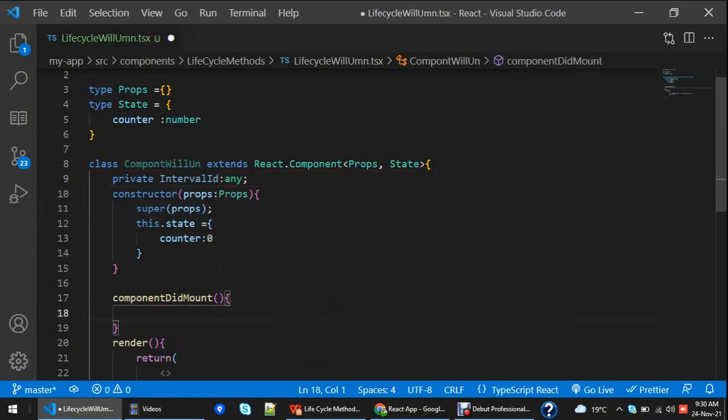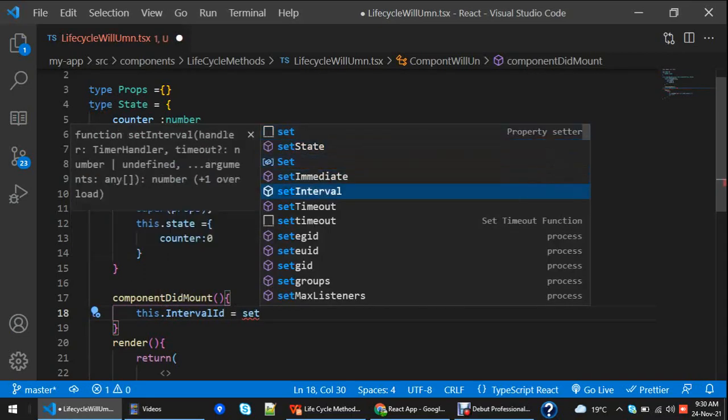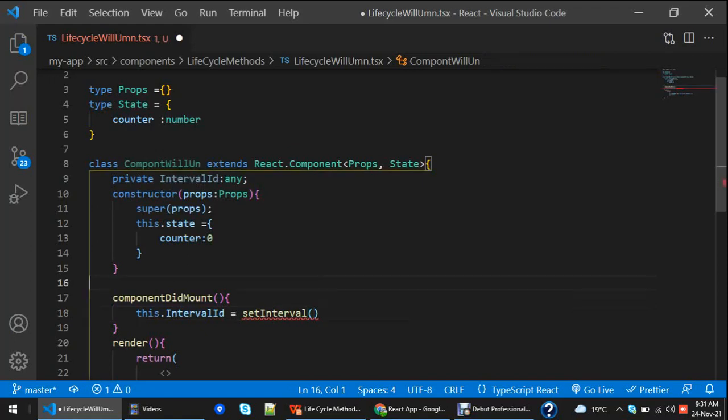So here this.intervalId equals setInterval. That's the method JavaScript gives by default. It accepts a callback method and a number, the milliseconds after which you want each tick to fire.